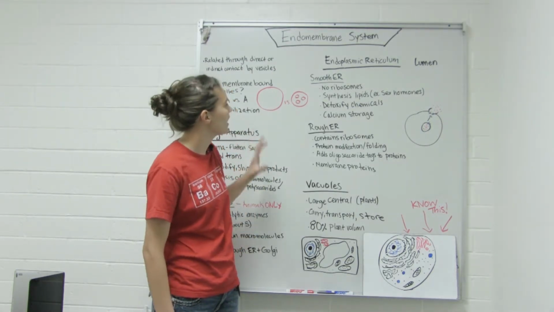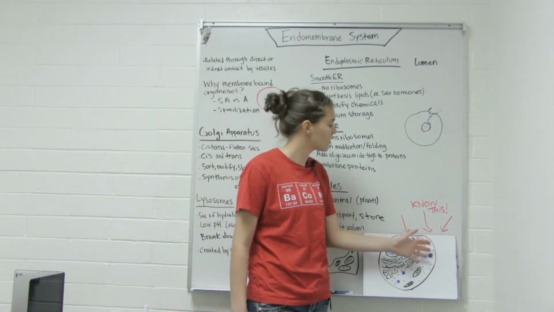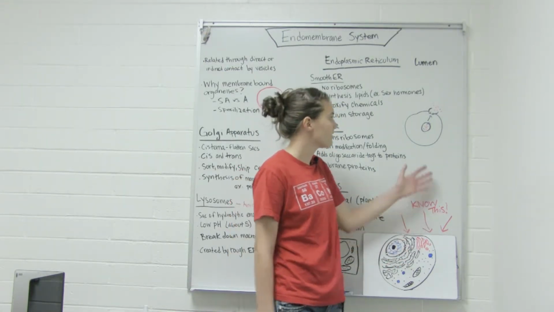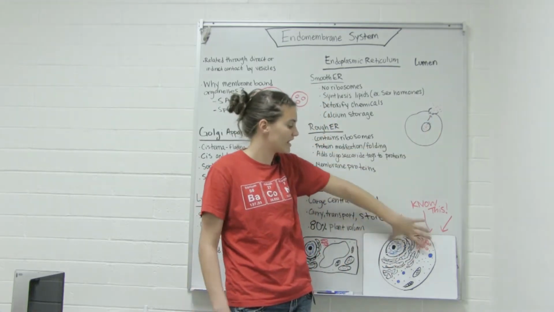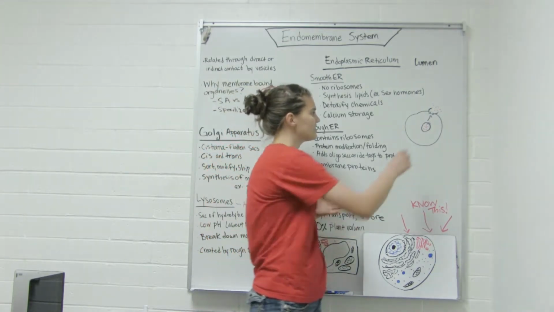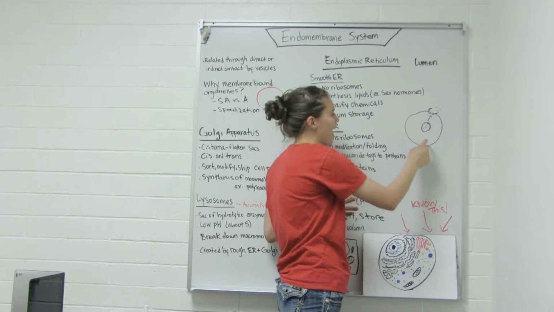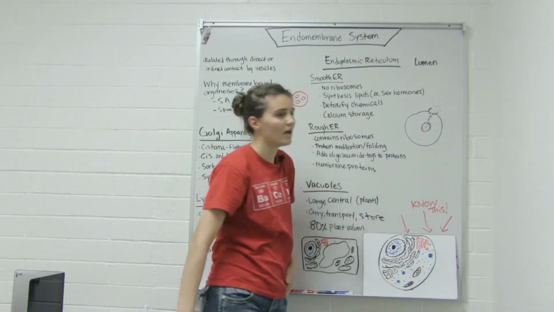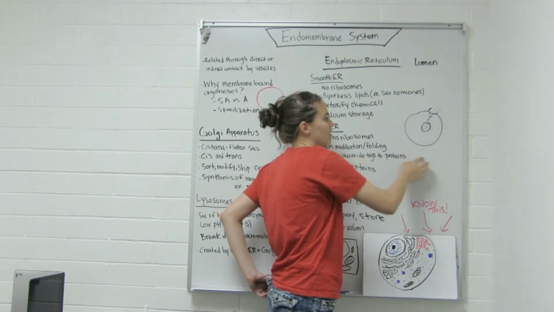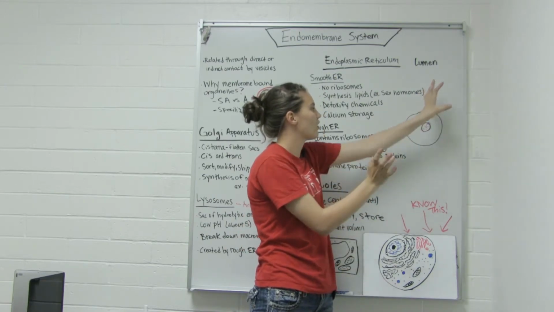So we were kind of talking about how all of these interact through vesicles, and so a vesicle can bud off of one of these and go exchange cellular products with another, or these vesicles can go attach to the plasma membrane on the outside. And so sometimes you might be asked questions. So the inside of the cell is the cytoplasmic region, and this is the extracellular region. And then the inside of here is called the luminal side. And so what will happen is if there's something in the luminal side and it attaches with the cellular membrane, then it will go on the extracellular side, because it will attach and bud and break open.